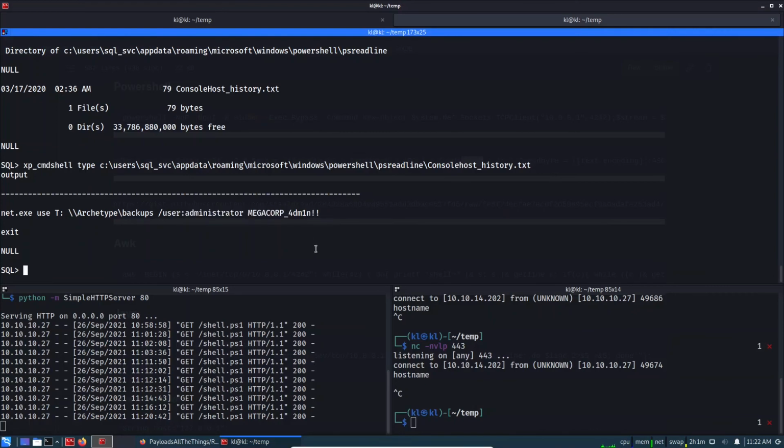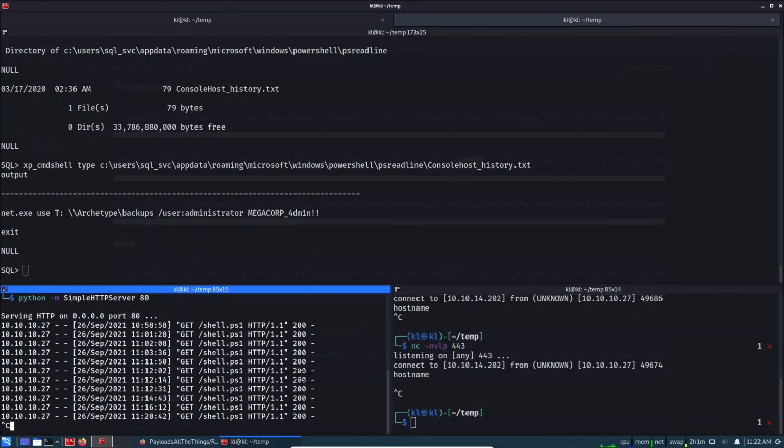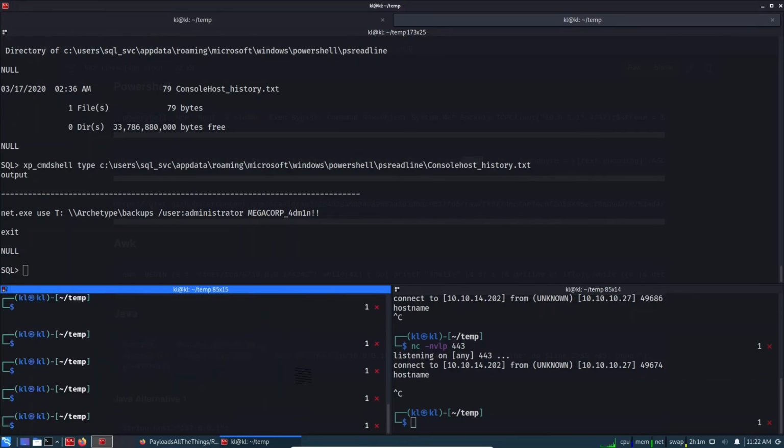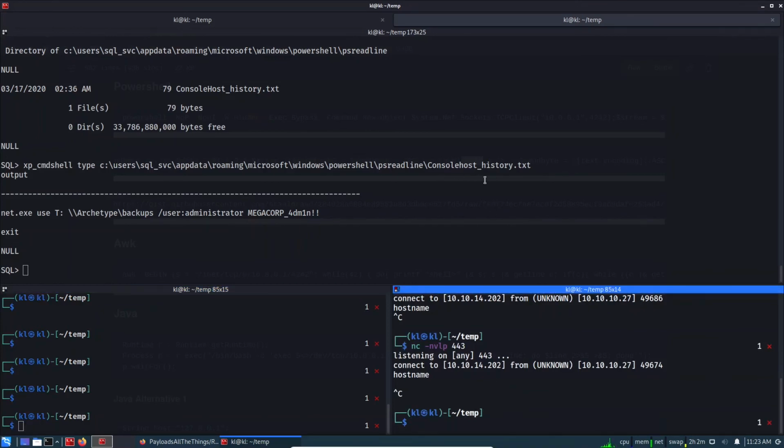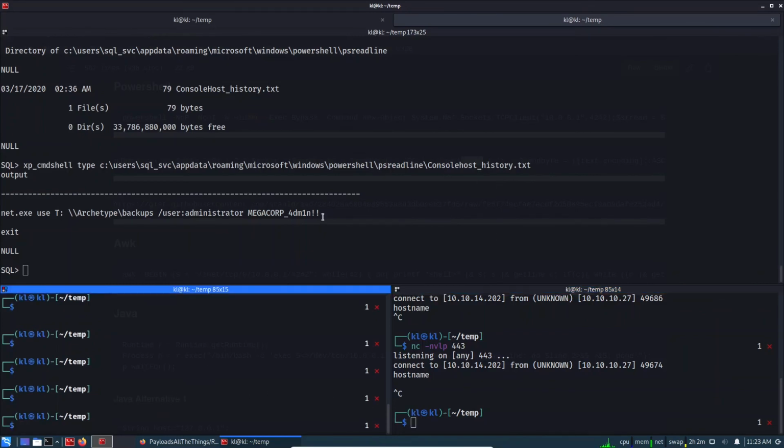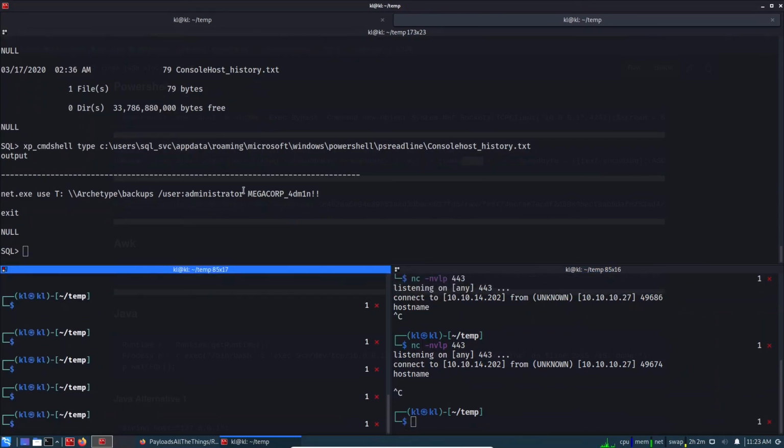So we can now access the admin share, any file under admin. Obviously, if you are inside this reverse shell, you can just check the content of this file. Otherwise, you can use this method. We use the SMB client that we used previously to access the share.